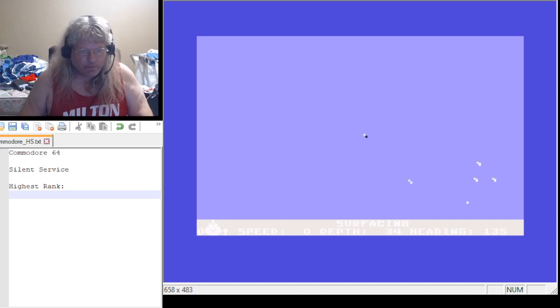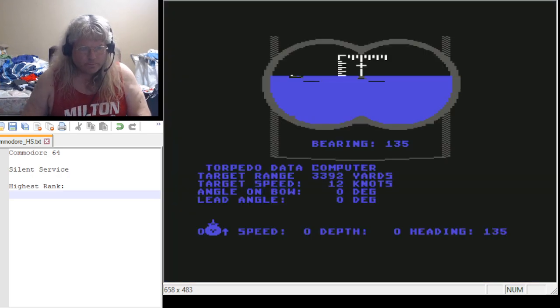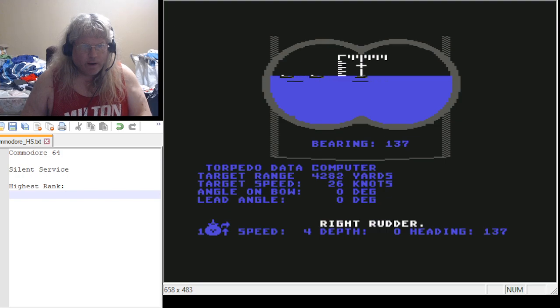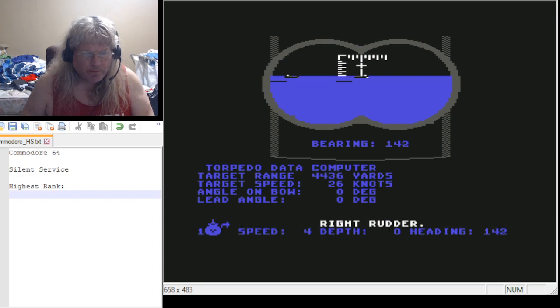What I'm going to do is be at no speed. Okay, so there's the destroyer, and see, the destroyer's peeling away. Okay, I'm letting the destroyer know that I'm here. Now it's going to take a while for it to loop around. Okay, come on, darn it. It's still looping around.